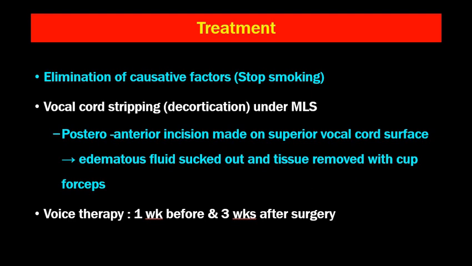We make a posterior-anterior incision on the superior vocal cord surface. As we have already told, the fluid lies basically in the superior part of the vocal cords. And the edematous fluid is sucked out, and tissue is removed with cup forceps. Redraping is performed. The tissue is redraped. Voice therapy is important, and we perform voice therapy 1 week before and 3 weeks after the surgery. So patients shall be alright once the patient stops smoking and opts for voice therapy.